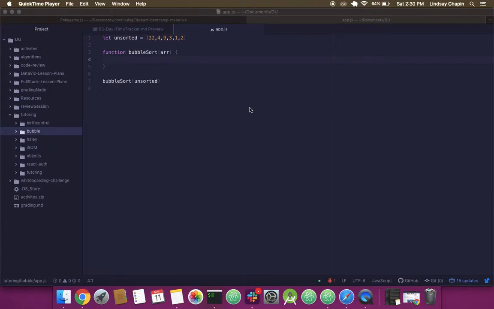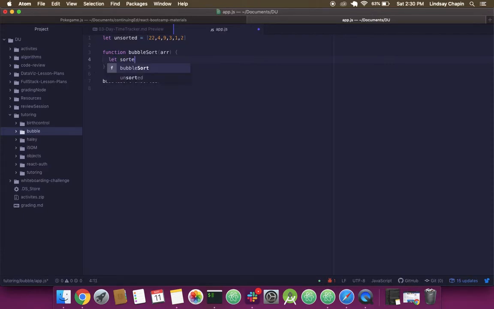So let's talk through the bubble sort function with a lot of console logs so we can really see what's happening. We're going to be using two different loops, but first we need to set a flag of sorts to know whether it is sorted or not. Initially, we're going to set the variable sorted equal to false, because that's what we're checking. We're checking to see if the array is sorted, and we're assuming from the beginning that it is unsorted because we haven't checked.